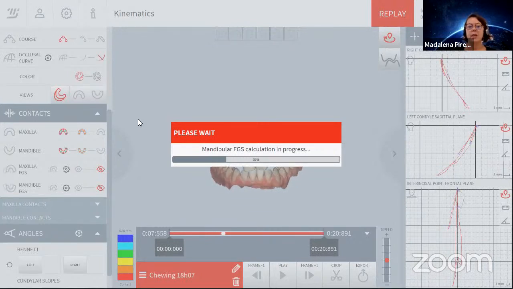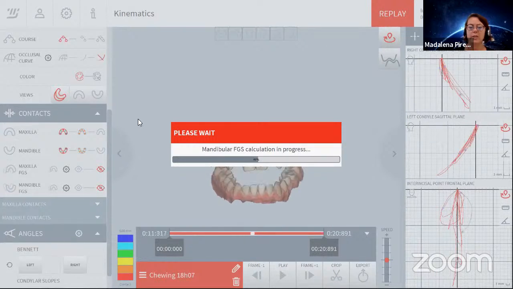This allows them to recreate the real movements of the patient a lot more accurately than if we were just using the virtual articulator. Here, as you can see, this is the full chewing cycle. It's going to take a little bit to record and create this envelope, this surface.